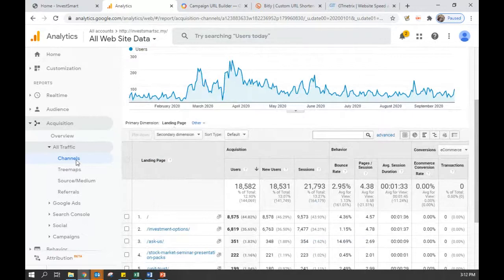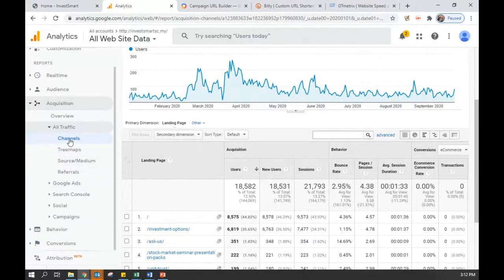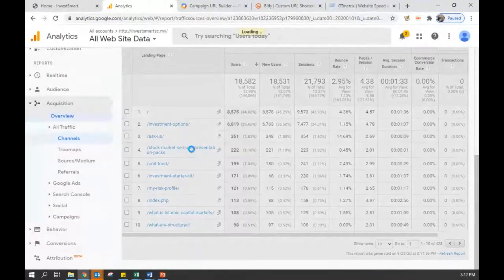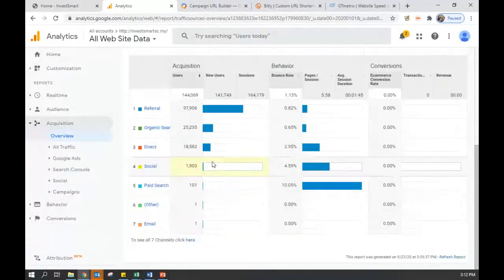All right, and then okay, let me show you. So here, direct search is the one where you actually key in the website address.